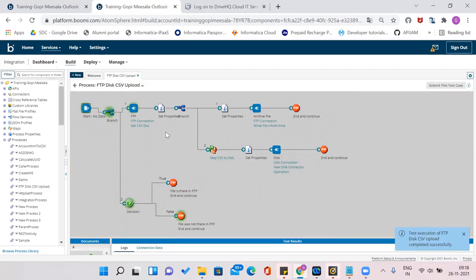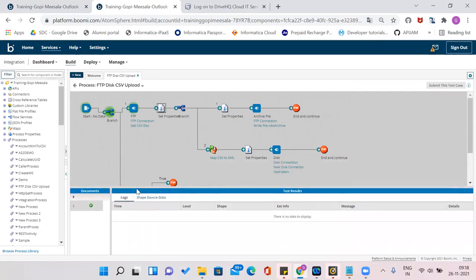Now it is not executed. Set properties is not executed, but what we are setting is file data. See here, set property is not executed. So file data, if it is executed, file data should be true, right? If it is executed, the true value is assigned to the file data property. But if it is not assigned, file data should be empty.